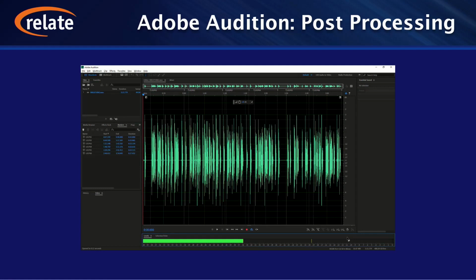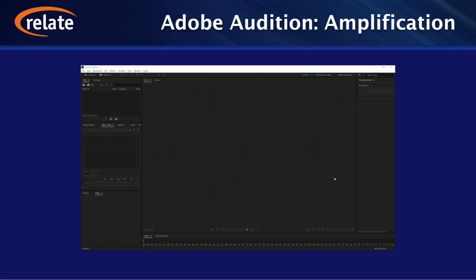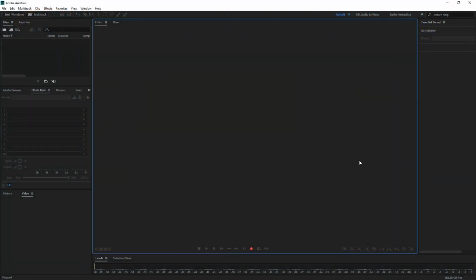And our next demo is on a very important and sort of basic audio editing skill, but also one that tends to be easy to get wrong, amplification. And I'm just going to show how to use amplification in Adobe Audition. Here's how to use Amplify in Adobe Audition to bring your voice recording up to the level you need. So we're going to start by creating an audio recording that has the levels a little too low.